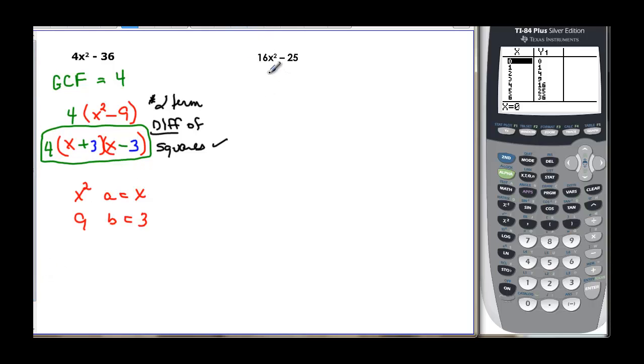So, back here, do we have a greatest common factor? 16 and 25 do not have anything in common, so I don't have to worry about that. I just have to think, okay, 16x squared. Then my a is going to be, I know it's x, but I've got a number in here, so I come back over to my calculator, and when I have 16, it tells me that my a must be 4 times x. Unsquare both of those, we get 4x. My b would be 25, so b would be 5.